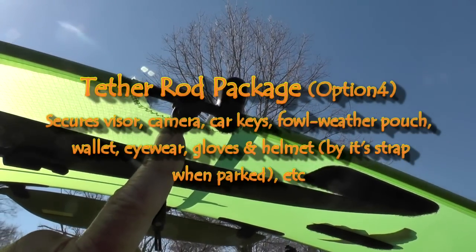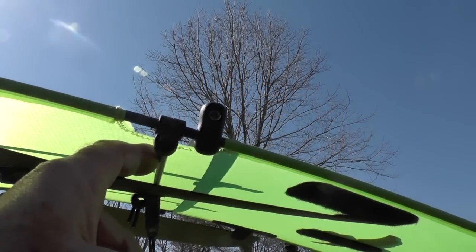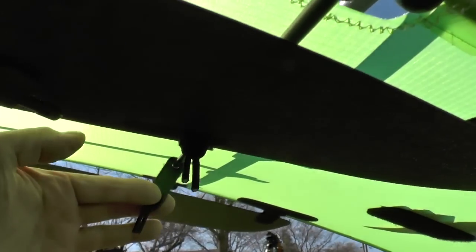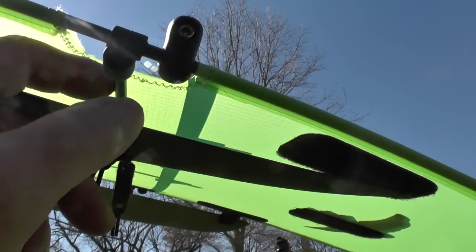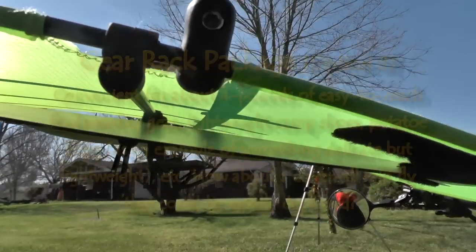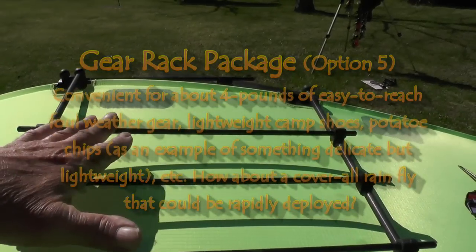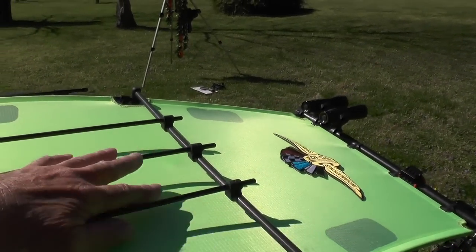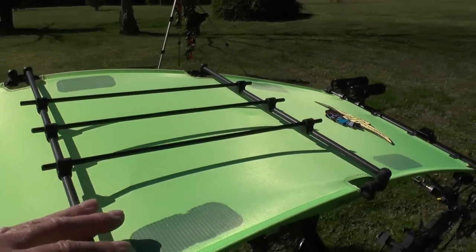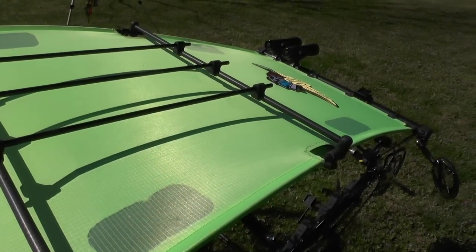Now also, with the visor package, you'll need to have the Teeter Rod, which again will fit into these rubber fittings that you've already put on if you have the fittings package, and it would include the rod here. So that rod then allows you to have these little retainer straps on there. So the Teeter Rod package would include that rod. Your gear rack package would have both cross tubes and the 3 tubes up the top, plus all these fittings. These rubber fittings will come with the gear rack package and not with the rubber fitting package, which is out here on the outboard side rails. So that's pretty much your basic package.